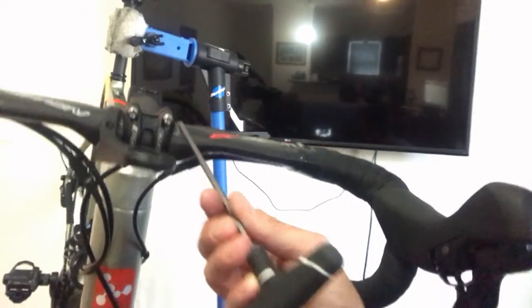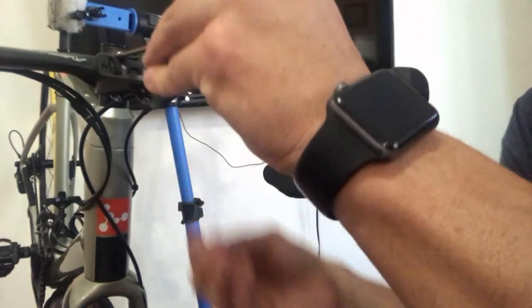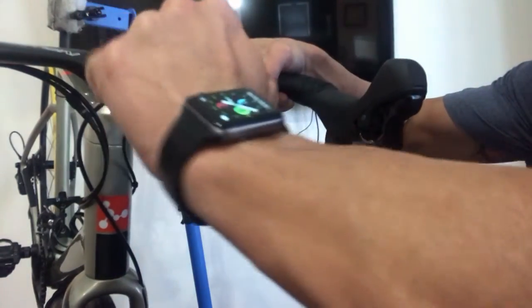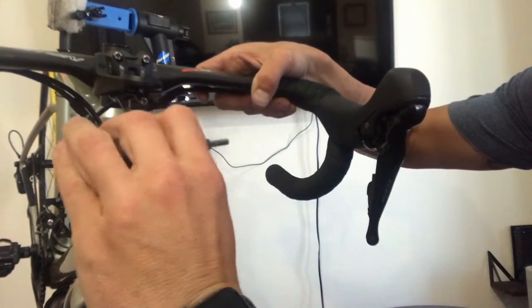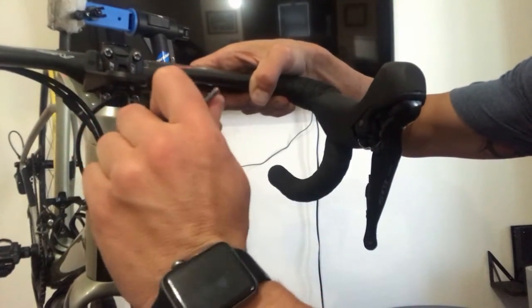So we've got a 4mm hex key. As you can see, we've got 4 bolts, 1, 2, and 3, and 4. And you just want to crack those loose. You don't need to really loosen them a lot. So start at the top left. Loosen that about half a turn, maybe a little more. Go to the bottom, loosen those. Because all I want to do here is loosen it enough to where the bar can rotate.